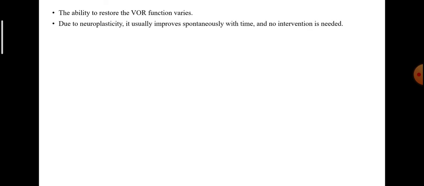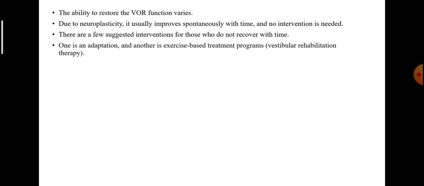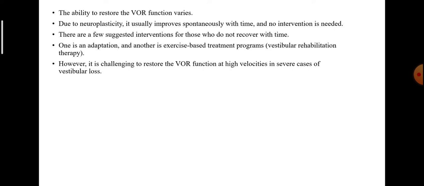The ability to restore VOR function varies. Due to neuroplasticity, it usually improves spontaneously with time and no intervention is needed. There are a few suggested interventions for those who do not recover with time. One is adaptation and another is an exercise-based treatment program, the vestibular rehabilitation therapy. It is challenging to restore VOR function at high velocities in severe cases of vestibular loss.